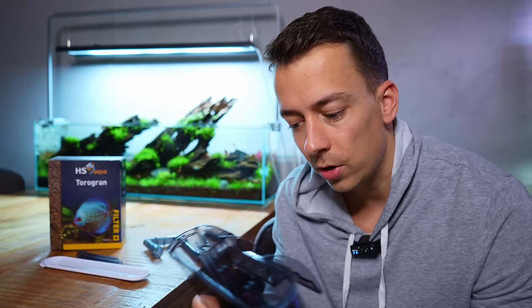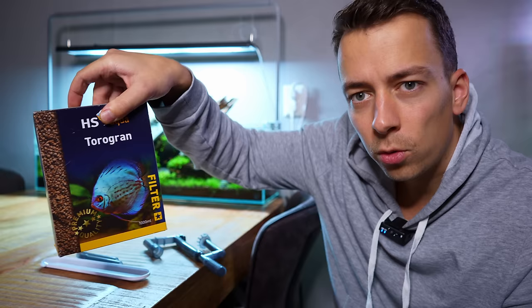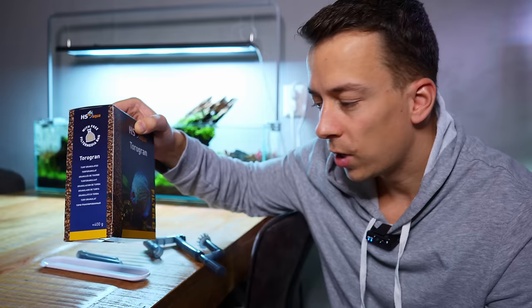So I'm gonna fill this with some media, and also this stuff right here, Toro Granite it's called. I think these are basically like peat granules, so they should also help to soften the water and lower the pH, which the fish that I'm gonna get will really appreciate.